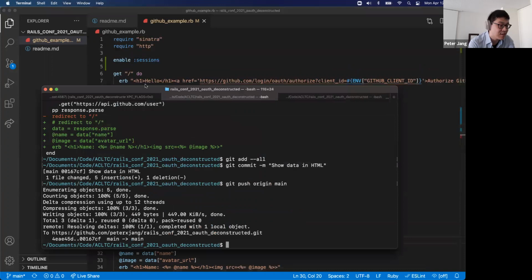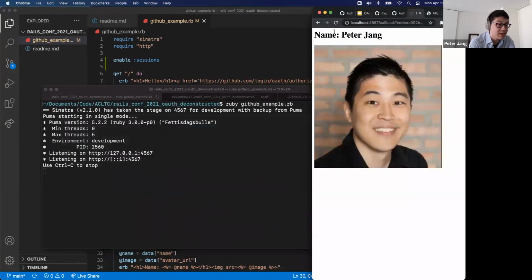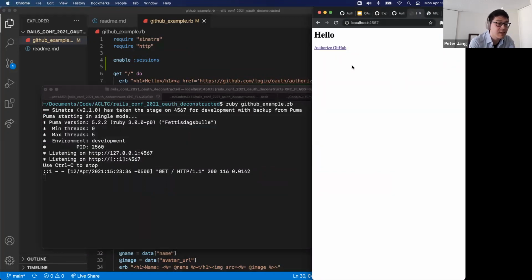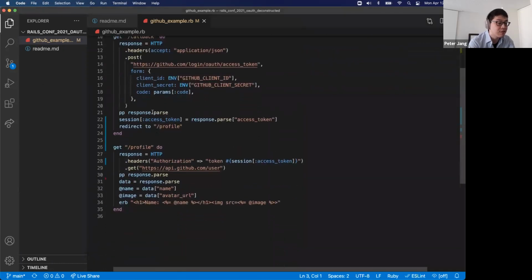Basically, nothing's changed. I'll kill my server, restart it, go back over here, and start the whole process over again. It says authorize GitHub. And from the user's perspective, they don't see that code. They don't see that callback URL. They should never really see that. They just get redirected to whatever page you want them to go to. So nothing's really changed. I'm printing a lot of stuff on my terminal, but the user doesn't see that. They just see this and they're like, oh, now I'm on my profile page. Now I can do this and now I can do that. So the whole OAuth process happens behind your back, really. And you'll notice that I'm not going to GitHub because I'm already signed into GitHub and I've already been authorized. It just takes me straight here because I've already done that first authorization process.